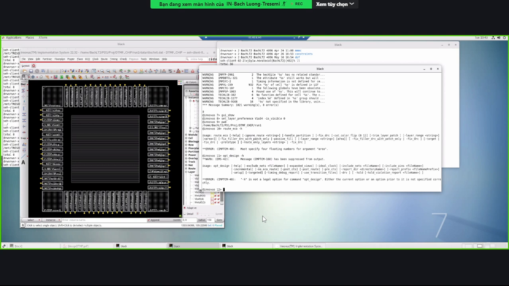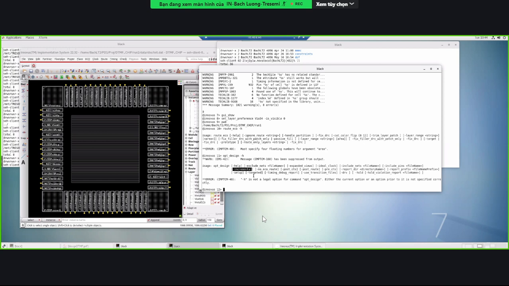And you might find that one round is not enough. So you want to use dash incremental multiple times. Keep in mind, opt design without incremental will reset everything and do it from scratch.